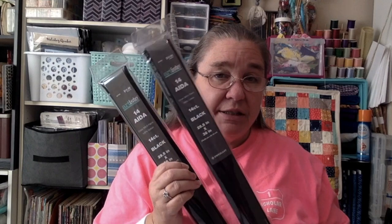So yay, stick along. My purchases, just to give you a heads up, I actually went to Hobby Lobby and I purchased two of these 14 count Aida black. The reason I'm doing these is because I intend to do all of the Priscilla and Chelsea's Trucking Along series, the Stitching with the Housewives. I want to do all of those Trucking Alongs. Me and my friend Lisa. Hey, Lisa! We have gotten together on those, and we're purchasing them, and we're going to do all of them. And now we're getting together.